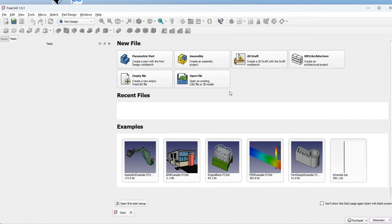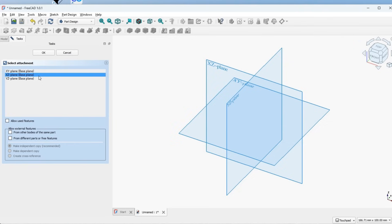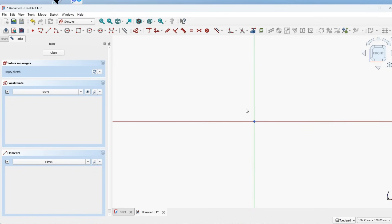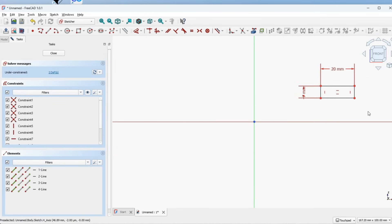It's pretty easy. Start a new file in FreeCAD by clicking on New File and we want a sketch — click on Create Sketch. Select the XZ plane and that will create the sketch on the XZ plane. Now we can draw a shape on this plane and any shape we draw on it will be rotated. I'm going to do a rectangle — we could equally do a circle. Click on Rectangle and draw a random rectangle. We're going to make that 20 millimeters by about 7 millimeters deep.